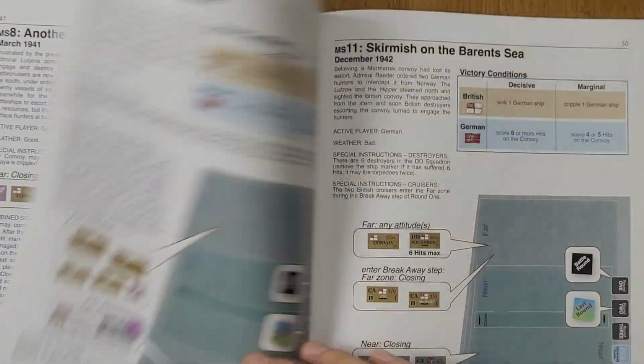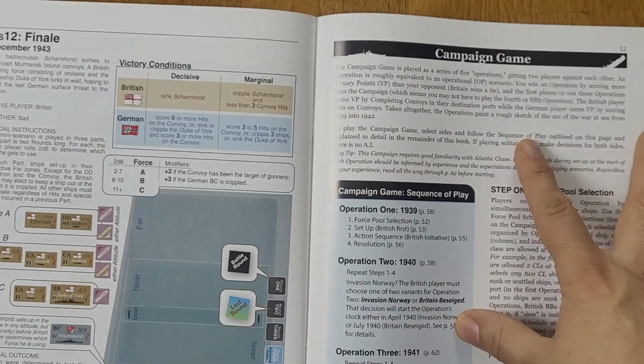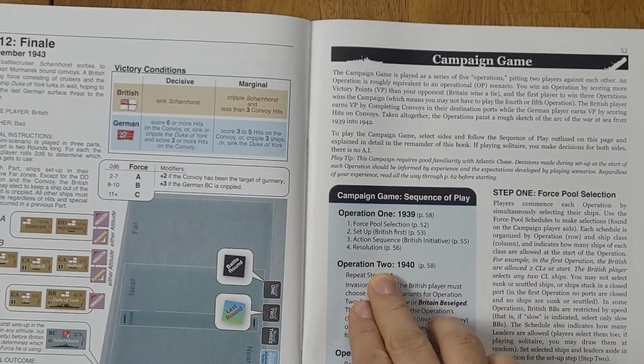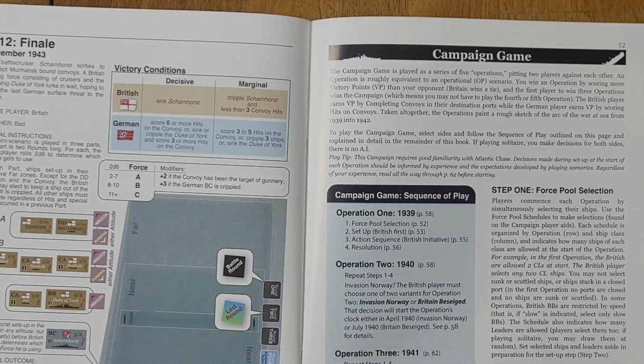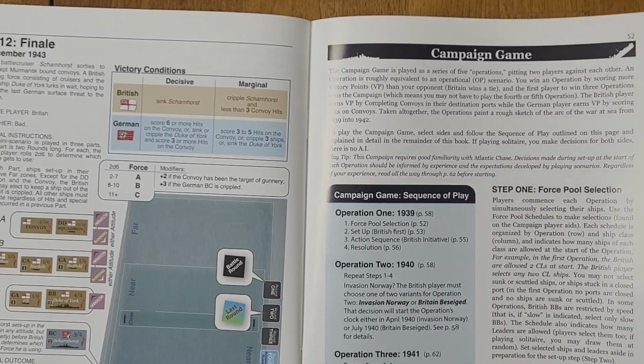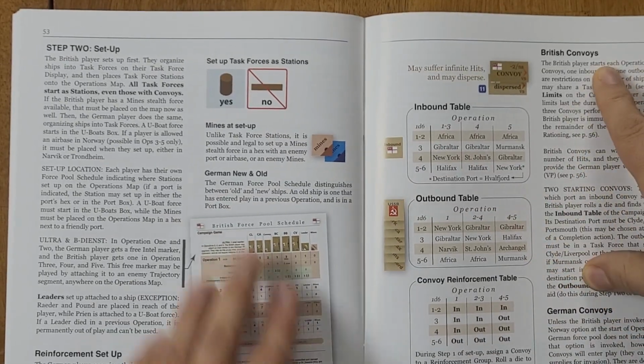So there are a bunch of solitaire scenarios. There are a bunch of multiplayer, two-player scenarios. And there's even a campaign game where you kind of build and marshal your forces over time. And it's played in a series of operations, which typically cover a year, but that's not always the case. And things carry over from operation to operation. Each operation is scored as well.